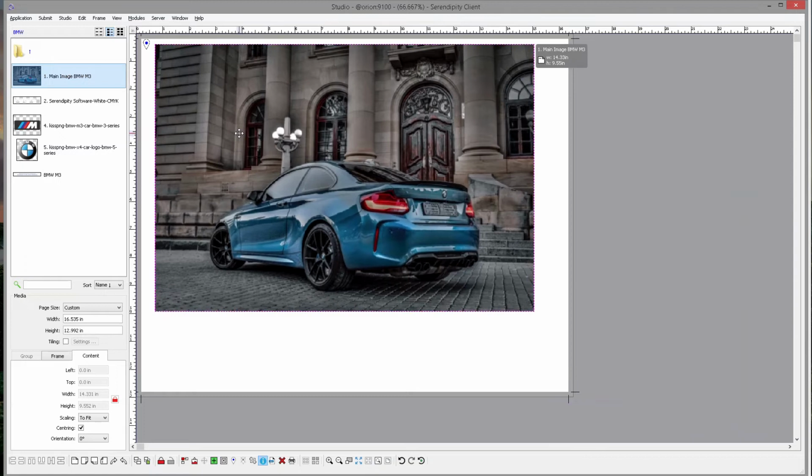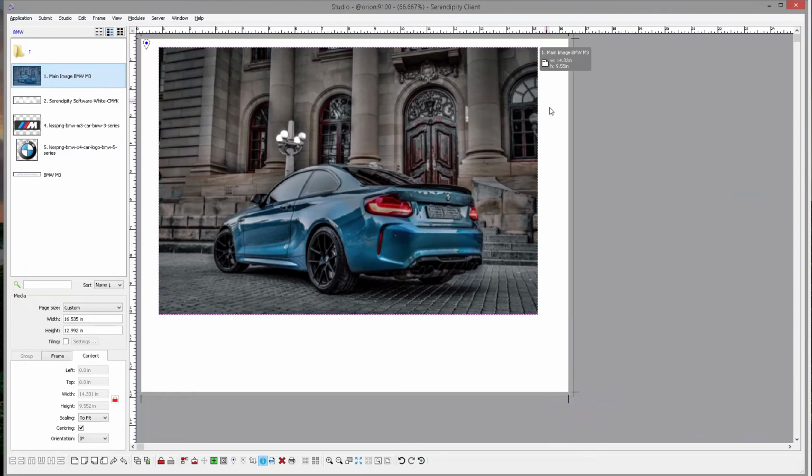Okay, now the BMW image, I want it to be exactly the same width as the color box underneath it. And you can click on the color box and tell from its frame size how wide it is here. So I want to make this frame the exact same width as this frame. To do so, I want to note down the width of my image for the color box.